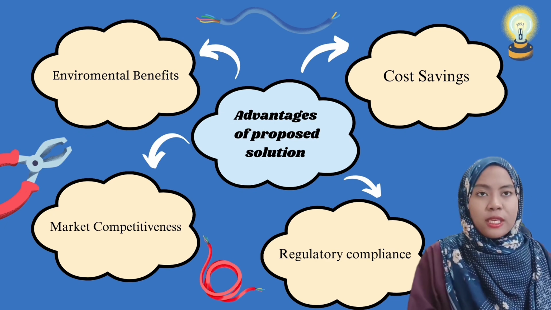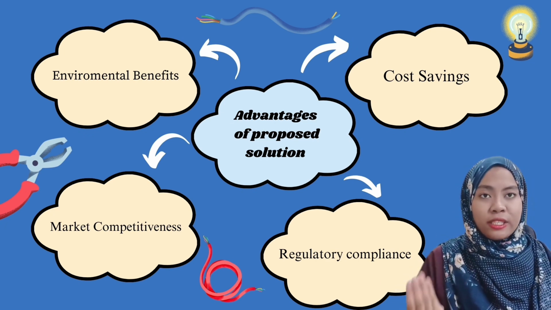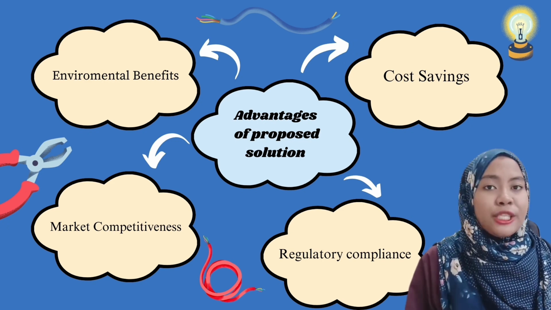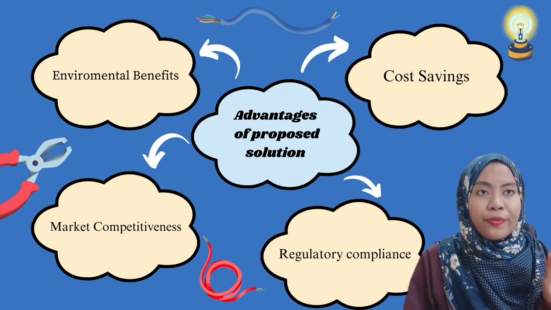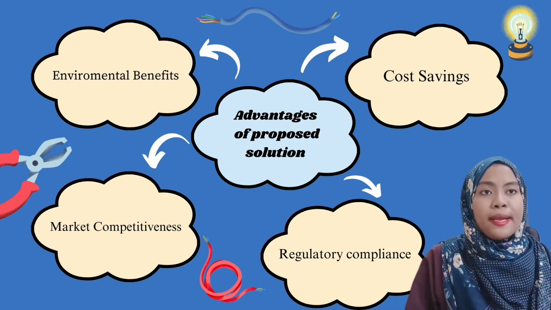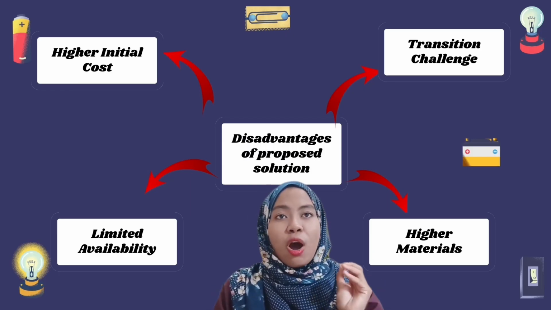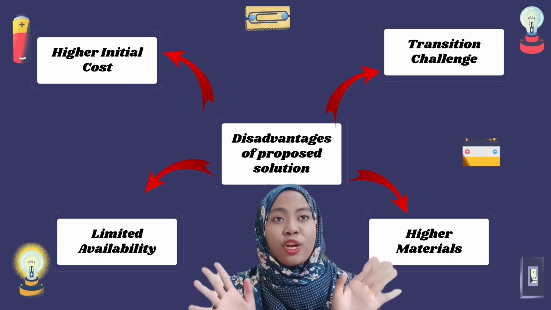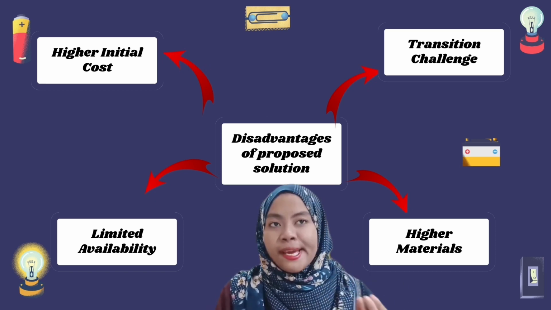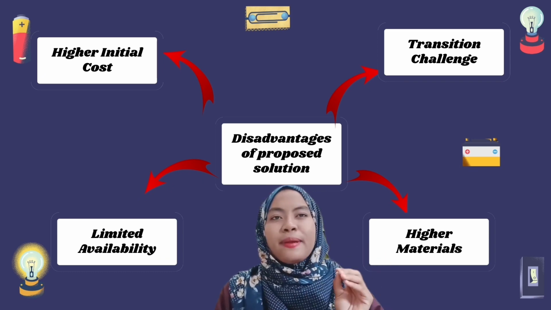Market competitiveness: consumers increasingly favor eco-friendly products, which also enhances a company's market position and appeal. And my last point for advantages is regulatory compliance, where adhering to sustainability practice can ensure compliance with environmental regulations, mitigating legal risks. For the disadvantages of the proposed solution, first is a higher initial cost, because implementing an eco-friendly solution can mean higher upfront expenses for new technologies or sustainable materials.